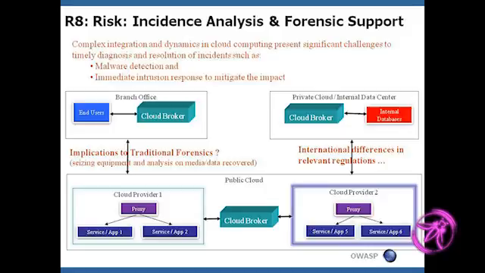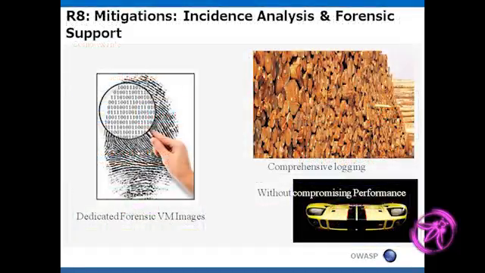So now you are dealing with multiple companies. SaaS provider using a PaaS provider, using an IaaS provider, and a cloud consumer, all on the same one bridge to contain an incident and resolve an incident, where it is happening, why it's happening, and so on and so forth. And the reason why we clubbed that forensic support also within the same risk is, if there is an incident and if there is a crime related to the incident, and the FBI needs to investigate, and they say, okay, freeze that disk. Now, freeze that disk, I need to do the analysis.